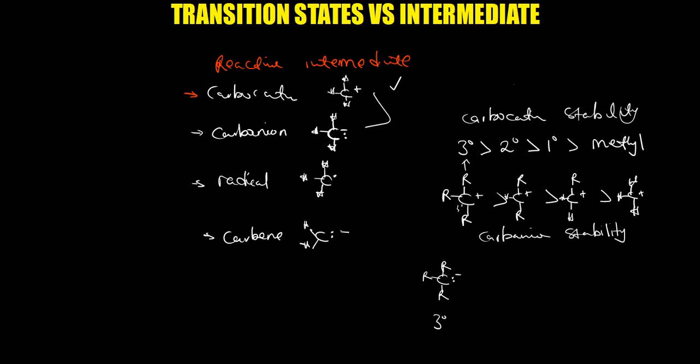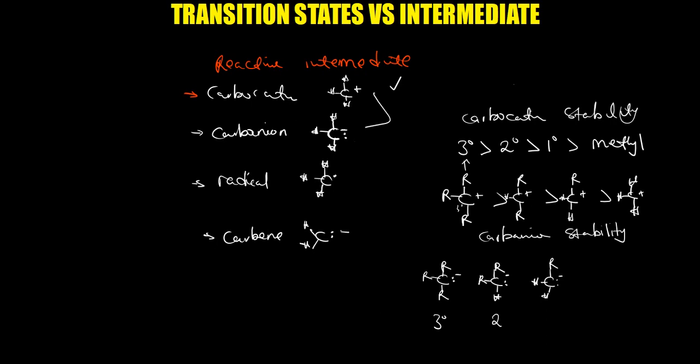Then we have the second degree carbon, which will look like this. I can put an R, which is the group, and also a group there, then the hydrogen there, and it has a negative charge. This is what we call tertiary, because there are two other groups. Then I can come to the primary: I'll put R there, then some hydrogen there. This has a negative charge, which is a carbanion.